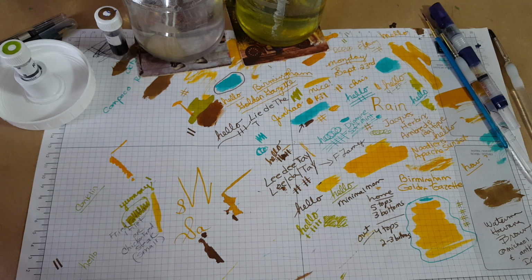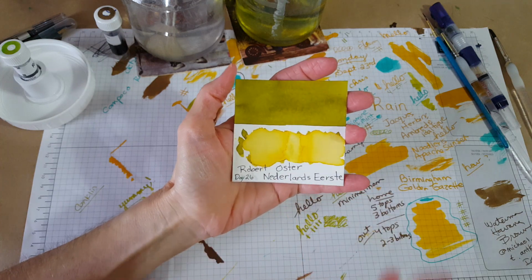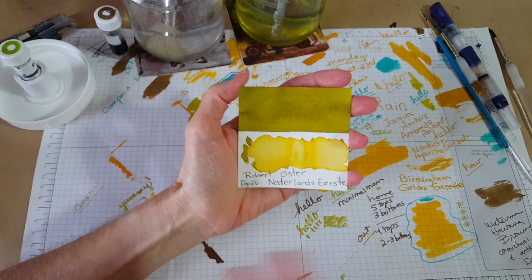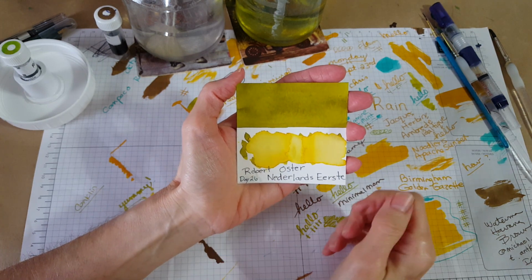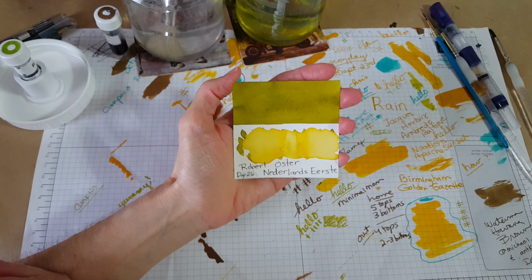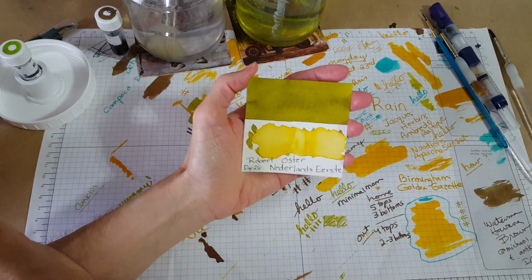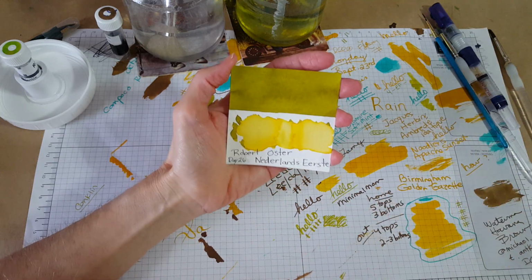But what did you think of today's? Let me grab the placard off the panel. I know this is going to be right in the zone for a lot of you, because many of you aren't as fussy about darkness, saturation, whatever, and I seem to be, and I really think it's my vision, actually, my glasses and all that. I want to be able to read it super good. And I have that habit of being where I like to have the broad nib and the other nibs. I like it to show up. So I guess that's why I've gravitated toward the saturated colors. And yet there I am being fussy about it being too dark. So let me know what you think.